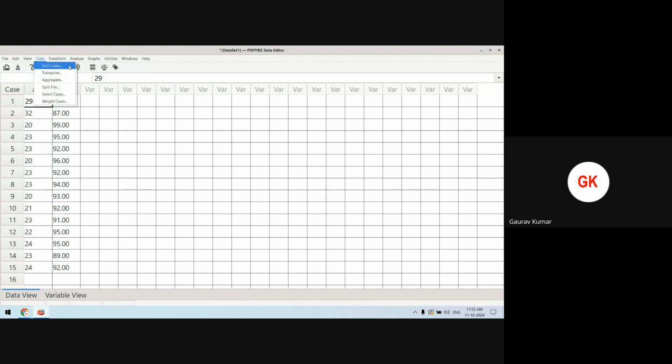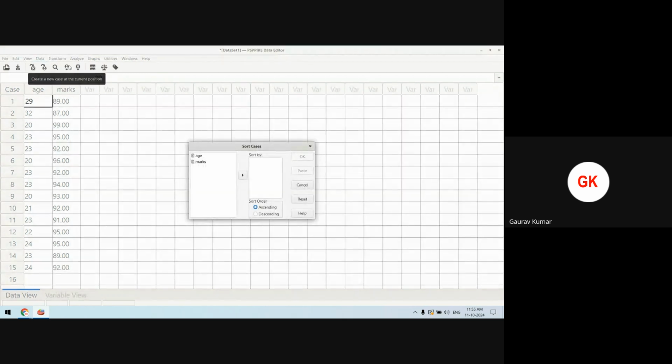Sort cases, sort by age or sort by marks. Simply click here, and select ascending or descending, in descending order.